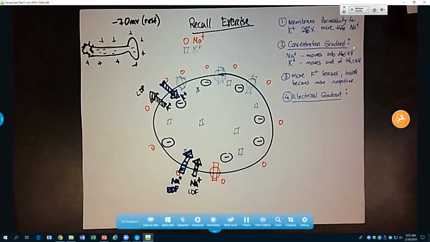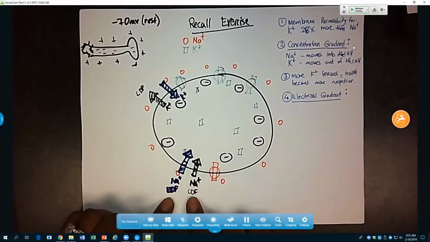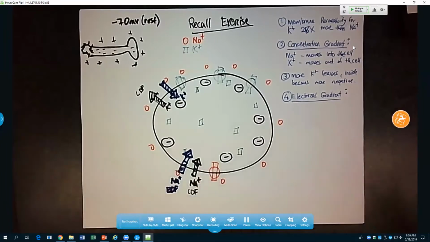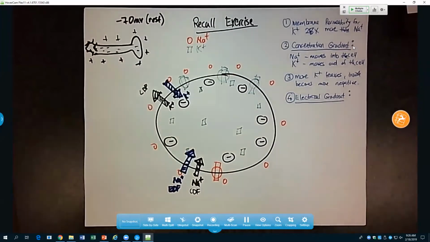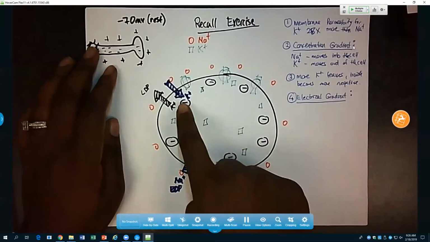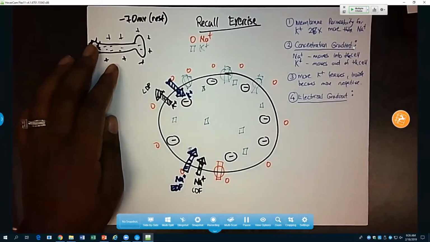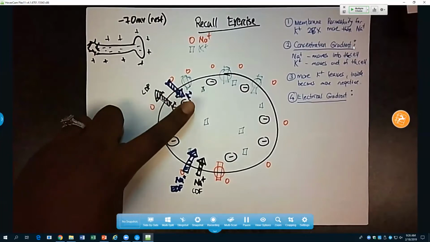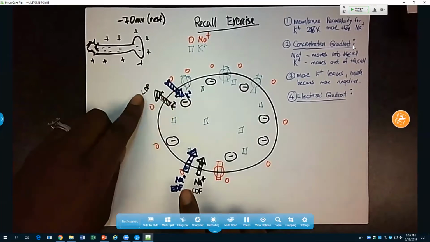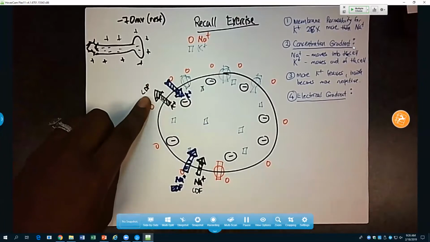So we have sodium with a chemical driving force and an electrical driving force in the same direction. That is going to magnify, or amplify, the strength of that driving force. So sodium really wants to get into the cell. Potassium, on the other hand, has a chemical driving force in one direction and an electrical driving force in the opposite direction. So there's not as strong a magnitude for potassium to move out of the cell. Okay, so the net direction here is that potassium will leave the cell, but not with the strength that sodium is entering the cell.